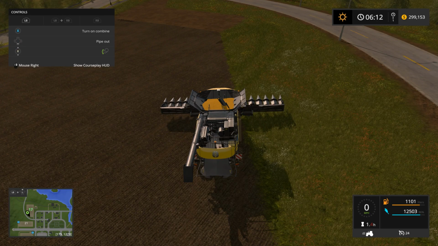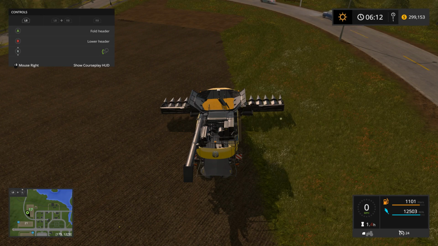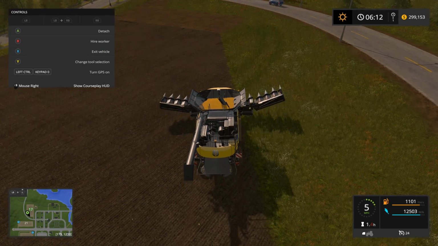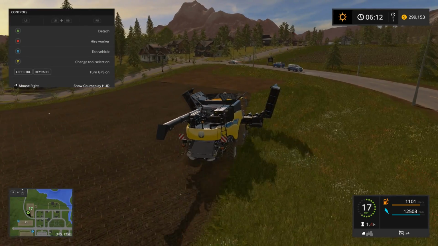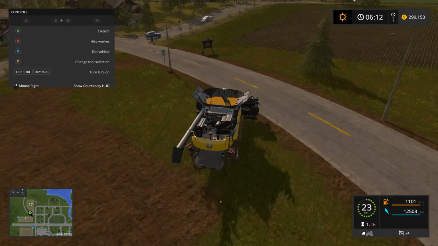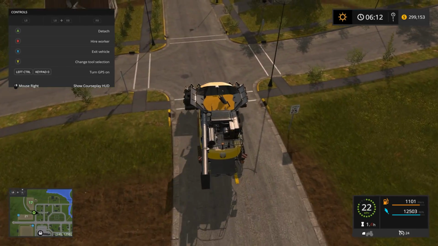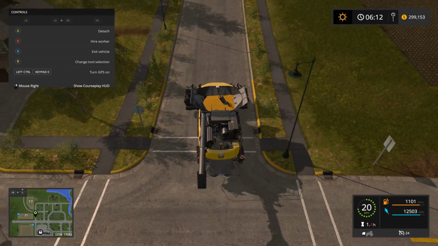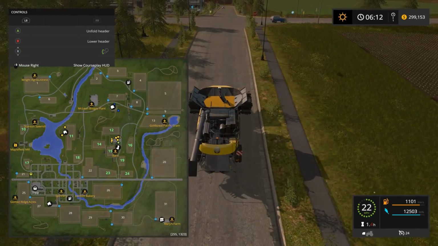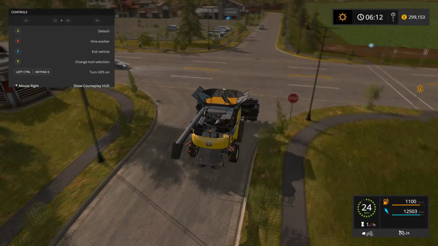And see, I can't fold it because I've got grain in it, but I should be able to fold my header. Alright, okay, so now that's good enough to drive back to the farm. Rather than bring the trailer over here to unload it, I'm just going to drive this back to the farm as is. Well, I'll drive this back to field 24, and then I'll go get the tractor.